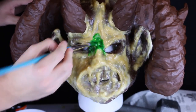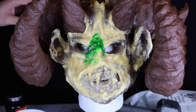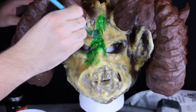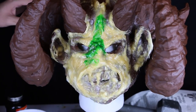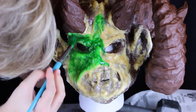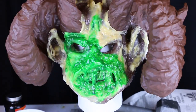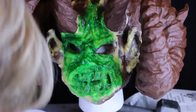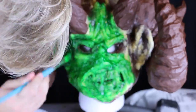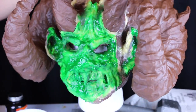Once you have that, go ahead and start painting it all over the face. As you can see, it has a very nice green slimy look to it, which is perfect for what we were trying to create, as the green meanie is in fact a swamp monster. As you're painting, you will notice just how well this paint sticks to the latex. Even the parts where it's real thin, you can see that it is attaching very strongly to the mask itself. If you were using acrylics at this point, it would be very streaky and it wouldn't look that good.